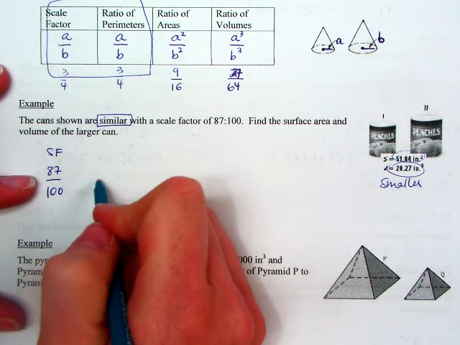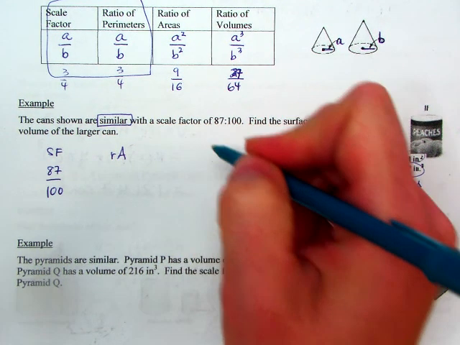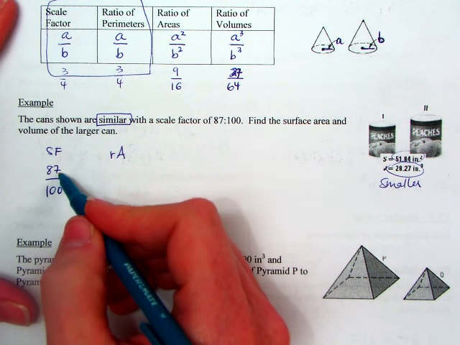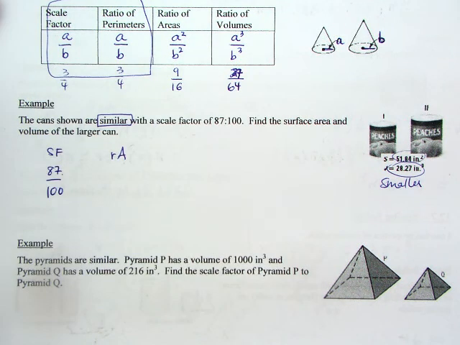So to do ratio of areas, we'll need to be talking about squaring our scale factor. And to do volumes, we'll have to talk about cubing our scale factor. So the first thing we want to do is reduce 87 over 100 as far as it can go. And actually, that's as far as it can go. I just did it in my calculator, and it's still 87 over 100.